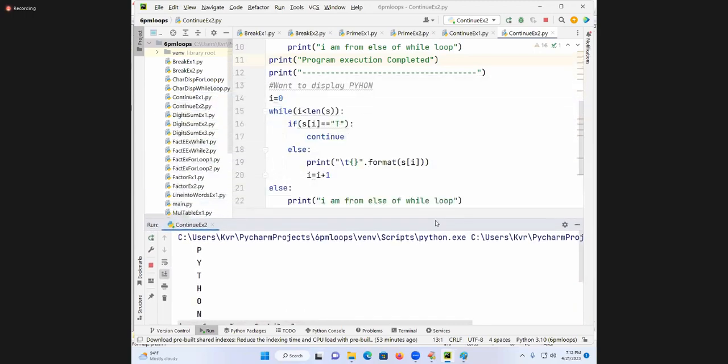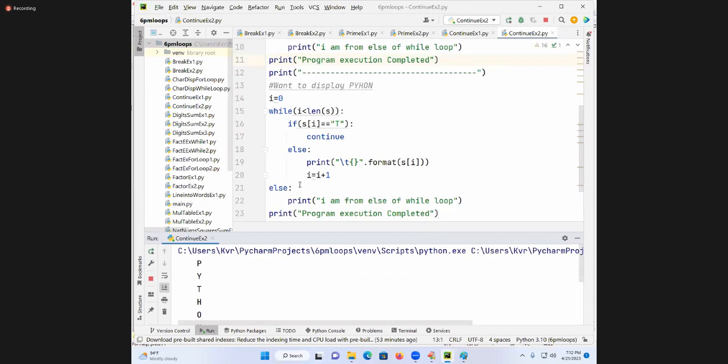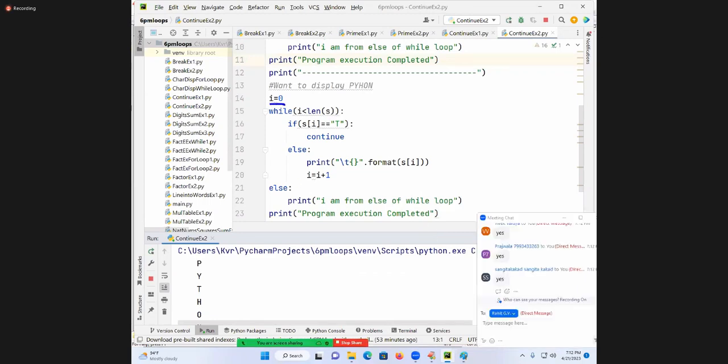Be careful. Start. What is the value of I? 0. Good. Is I less than len of s? 0 less than what? 6. True. 0 less than 6 is true or not? What is s of 0? P is equal to T? Printed what?